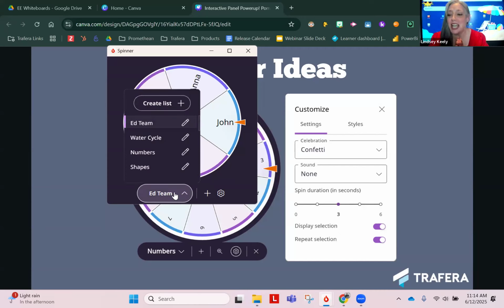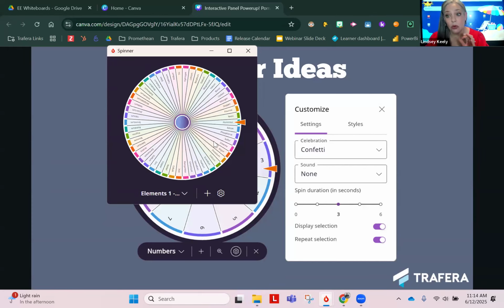Okay, so just a couple of ideas that we have seen with teachers using spinners beyond just student names. I'm going to tell you the one that blew my mind, which I saw a long time ago: a teacher that did chemical equations. So I'm going to show you. You can have up to 30 spinners, and on each spinner you can have up to 50 slots. But I'm going to find, here's my elements, 1 to 50.